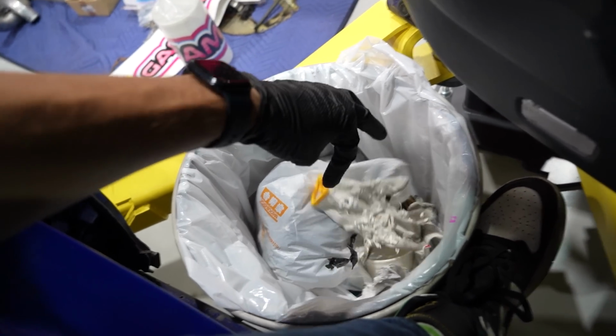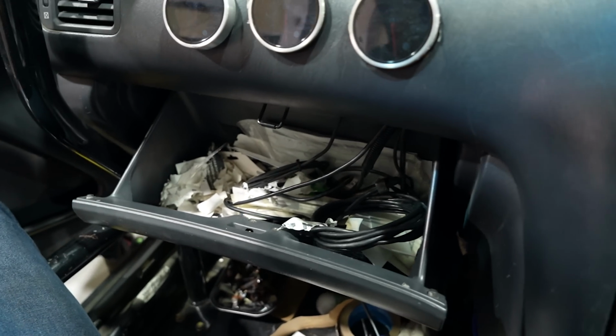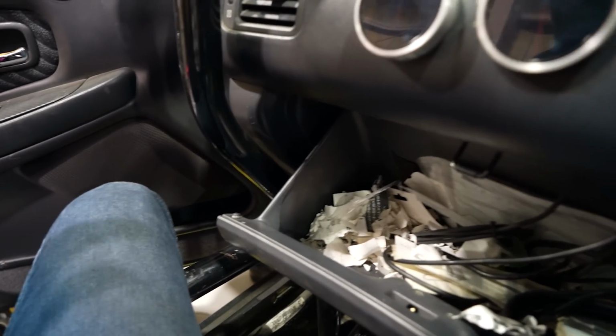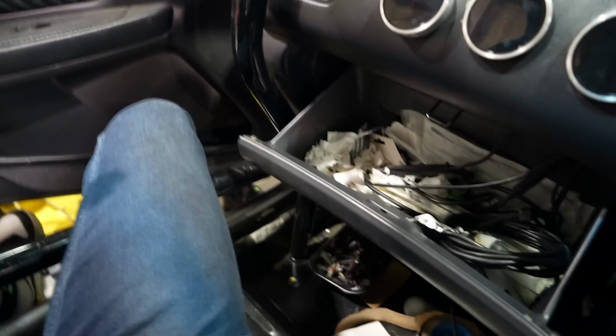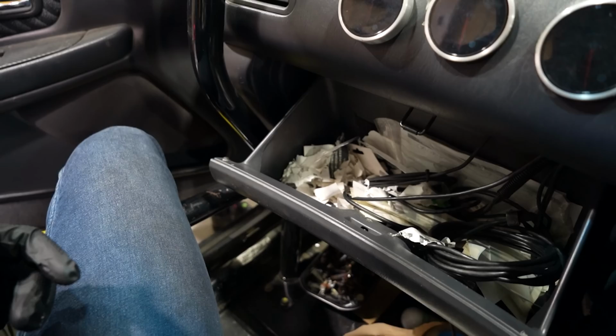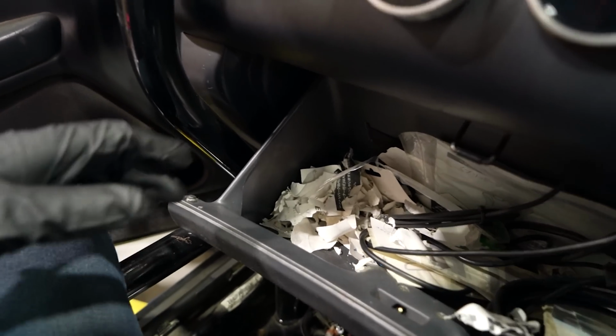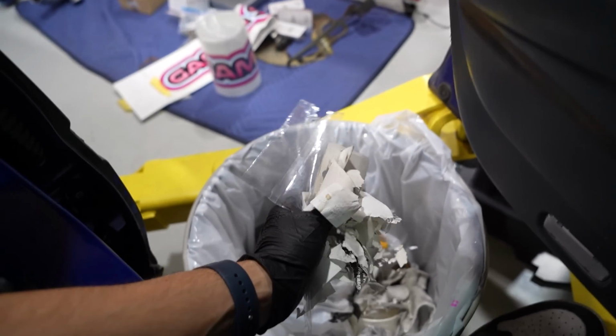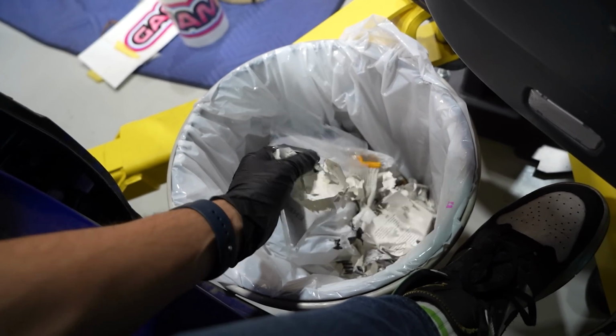It's pretty gross. It's not uncommon for this to happen, especially like at Ebisu Circuit. It's obviously surrounded by forests and stuff. And these cars aren't exactly 100% sealed. It's pretty easy for a mouse or something to get inside. So I'm gonna assume that's what happened, but it's pretty gross. It smells really bad. There's like mouse droppings and stuff mixed in there with it all.